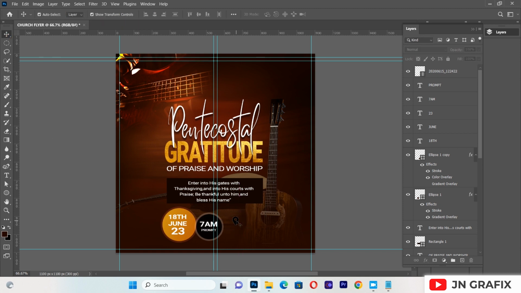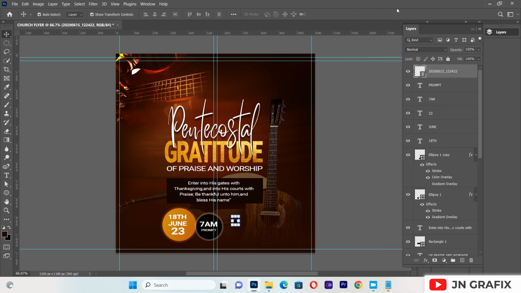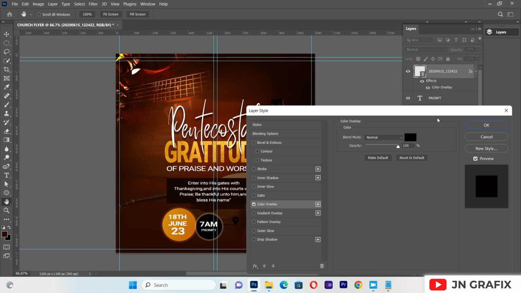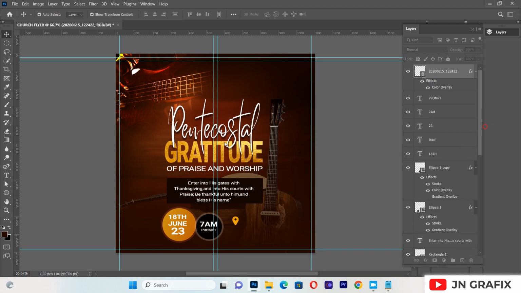So for this location symbol, we are going to our blending option and give it a color overlay. I just want the color overlay to be something like a yellow font, very nice and beautiful. Then we will just hit OK.